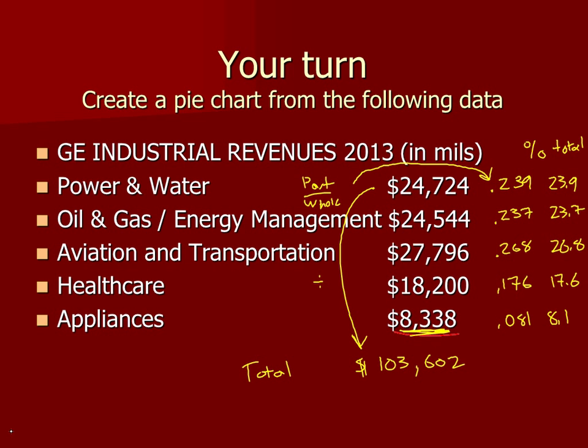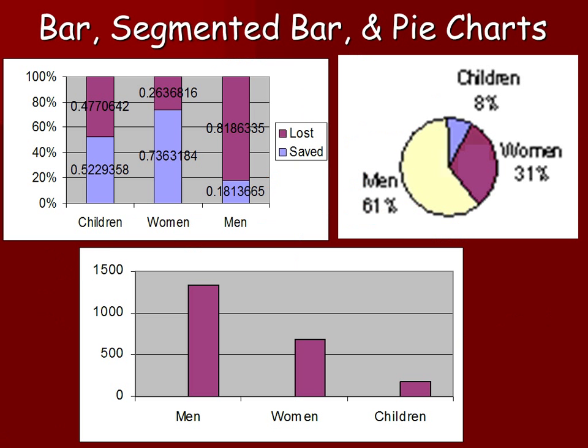Okay, we could also make a bar chart doing the same thing. For our bar chart, we would instead use our totals. Okay, 24, 24, 27, 18, and 8. That'd probably be a better way of using your bar chart. The next slide shows different types of charts used to kind of help display what happened in a certain situation.